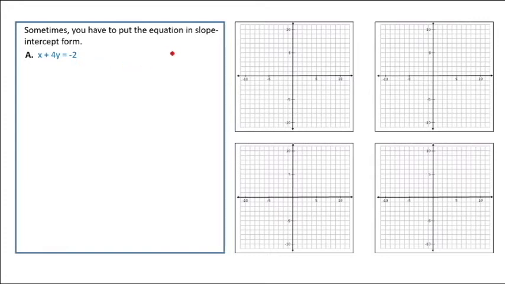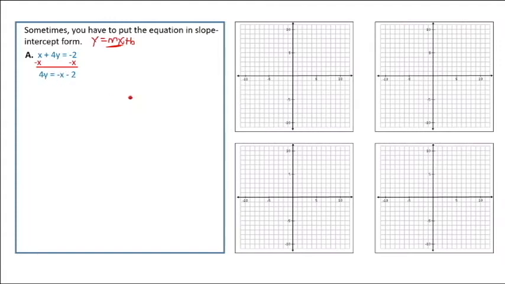Hopefully you're still comfortable and familiar with those. Let me walk you through this first one very quickly. My goal is to get the y by itself. Remember, we're looking for y equals mx plus b. So I need to get this x over to the right side of the equation. Since it is added to the 4y, I'm going to subtract it from both sides and get 4y equals -x minus 2. Notice I could have written this as -2 minus x, but the pattern says we want the x first. So I went ahead and put the x first.